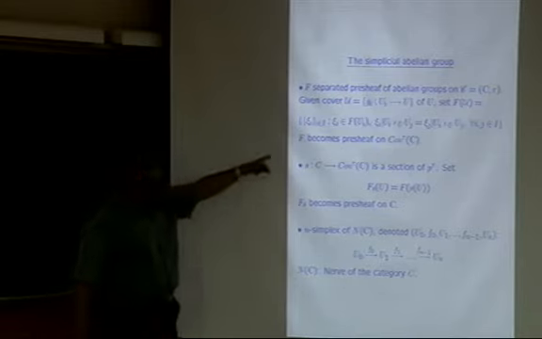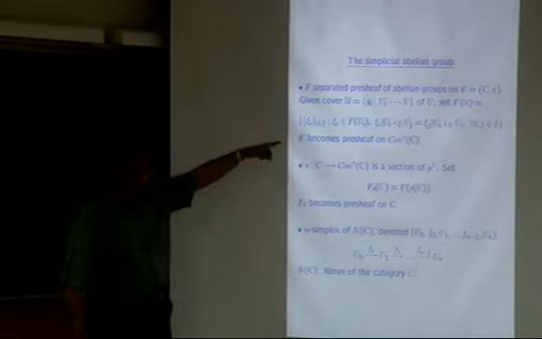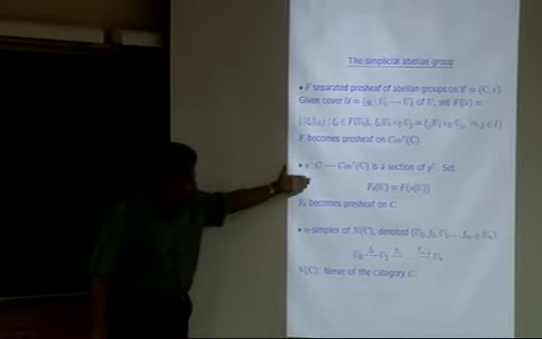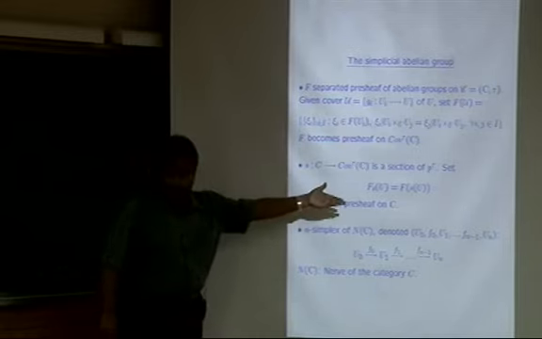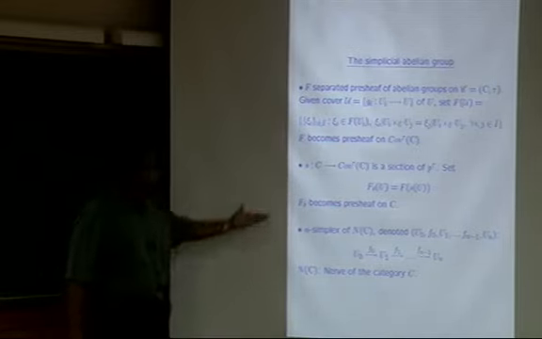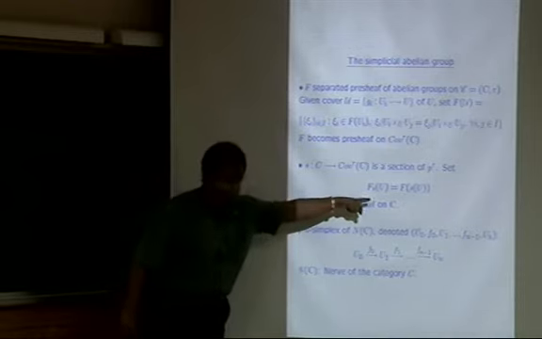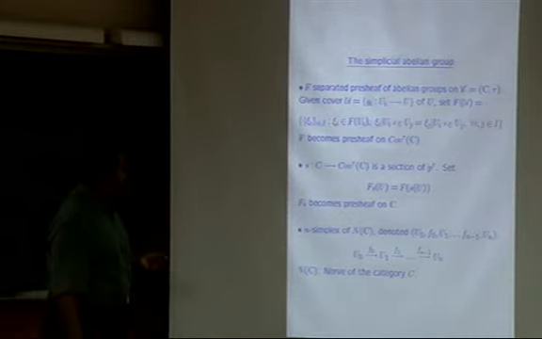And using this, as you can see, F becomes a presheaf on C tau, because now it's acting on the covers rather than on the objects. So suppose I have a section like this, then I set F_S of U equals F of S U, and then F_S becomes a presheaf on C. As I said before, F is already a presheaf on C tau, so F of S U makes sense now. So F_S becomes a presheaf on C.